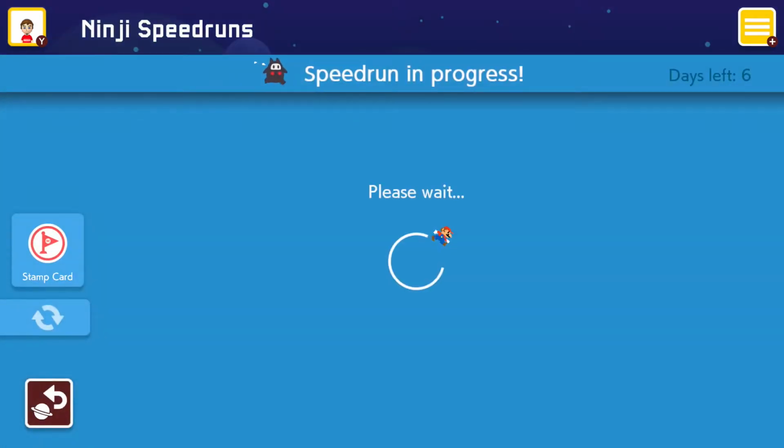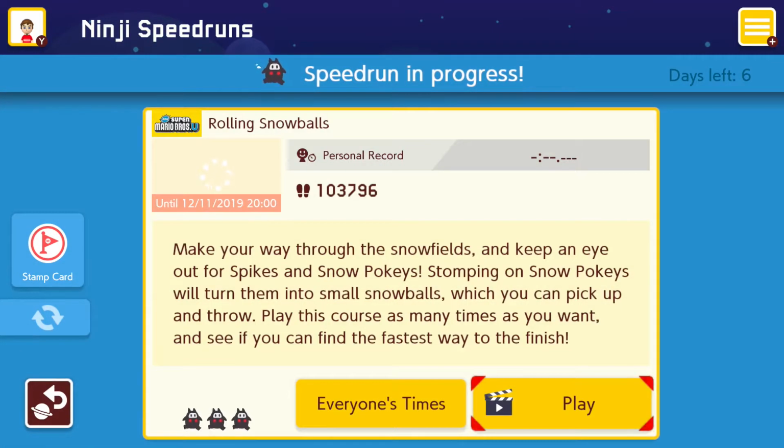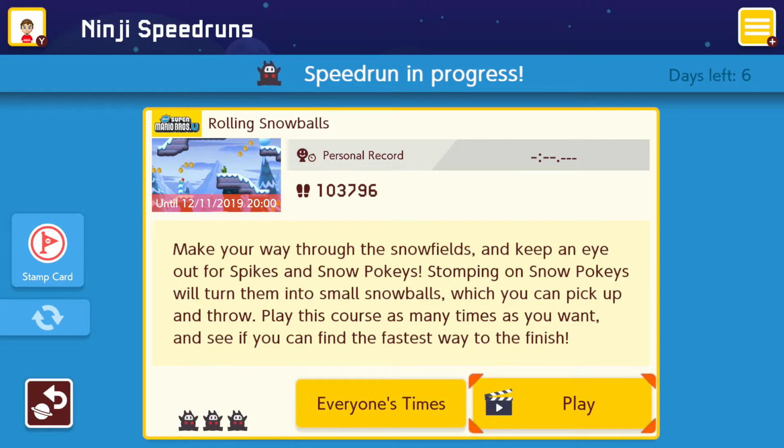6 days left for ninja speedruns. Speedrun in progress. Make your way through the snowfields and keep an eye out for spikes and snow pokies. Stopping on snow pokies will turn them into small snowballs, which you can pick up and throw. Play this course as many times as you want and see if you can find the fastest way to finish.